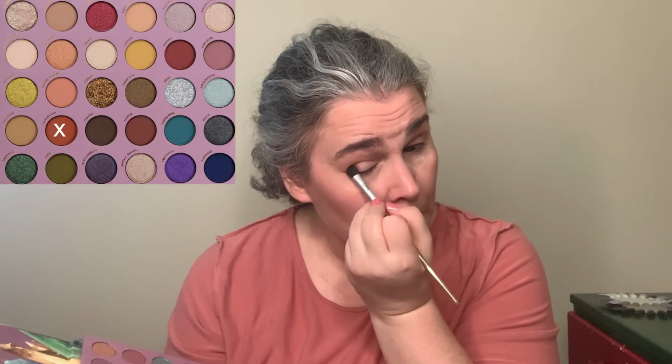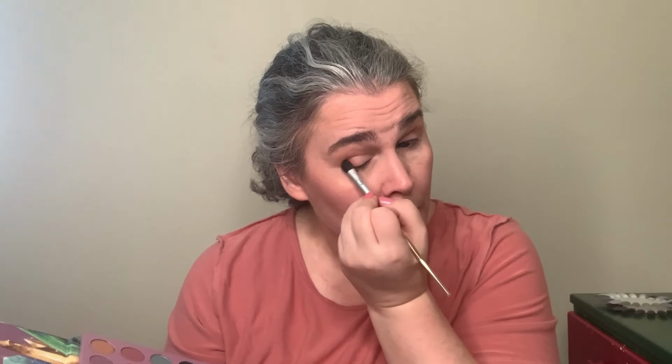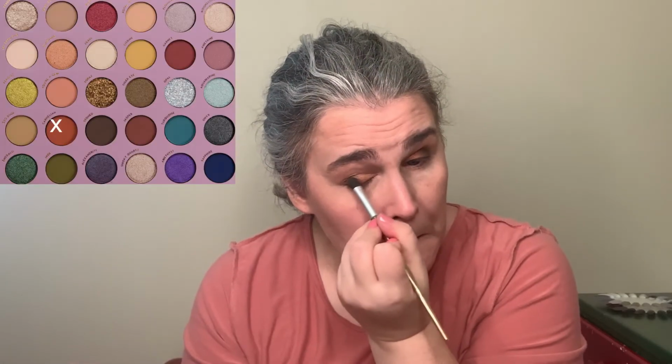Then take Carnelian, one of my favorite shades in this palette, and I pack it onto outer V. With Sunstone placed onto the rest of my lid. I then go back into Carnelian just to soften up the line between Carnelian and Sunstone.